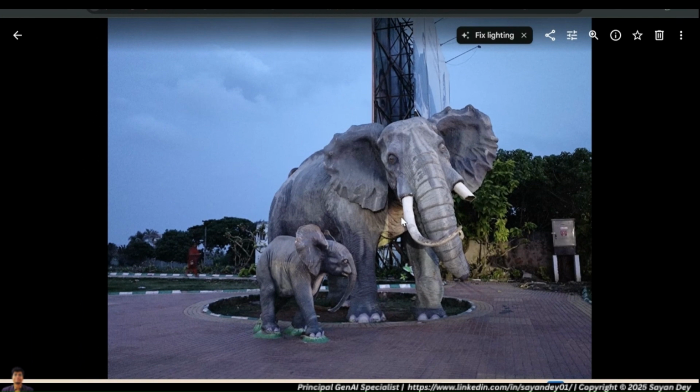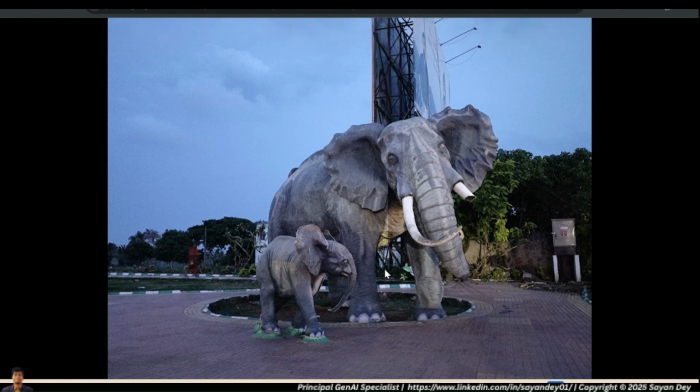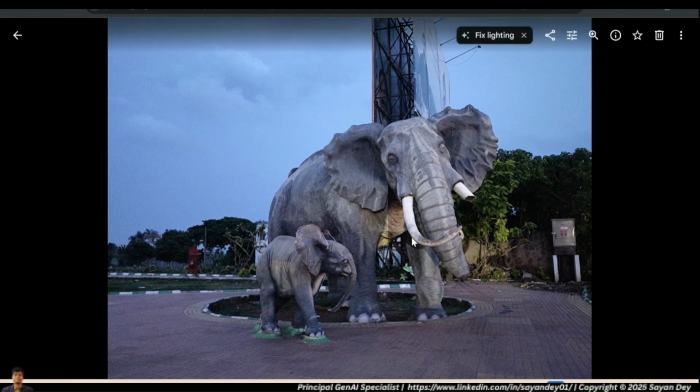So think of rule-based AI as an if-else statement. You're writing an if-else statement: if this, then this will happen. If I detect motion, then the lights will be on. If the light is less, then the headlight will come on. Rule-based intelligence, if-else statement. So similarly, it's like saying if I see two tusks, then it's an elephant. And there are ways to program it. Pictures are pixels, and we can program something based on pixels.